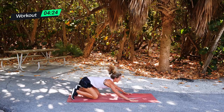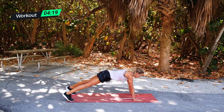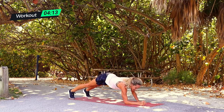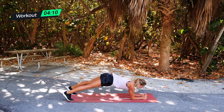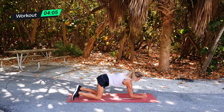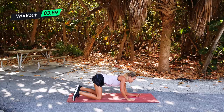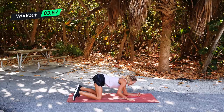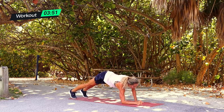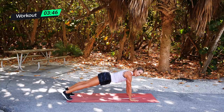Right down into commandos, 30 seconds. I always go down and up on the same arm to make sure it's even — if I'm going down on the right, I'm going up on the right. Remember, you can go out on your knees and do the same motion. It might not seem like it's doing much, but I promise you it is. If you get confused about which arm — does it really matter? No. All that matters is you're just moving.